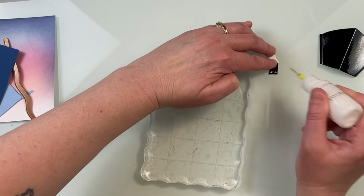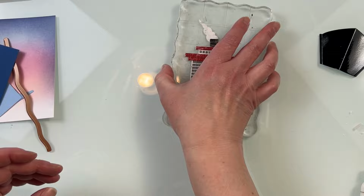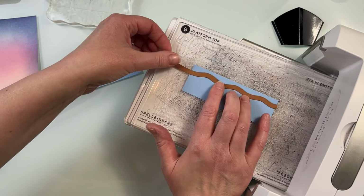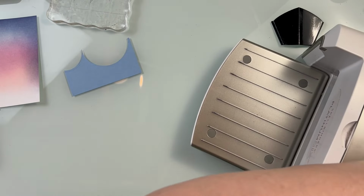There's also this piece here with the smoke coming out of it. Again, I should really know my boat parts. Glued all of those together, but we're not going to glue the base of the ship to it. The base of the ship is actually made so that you can add natural dimension to your card.